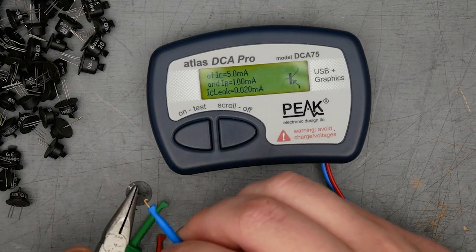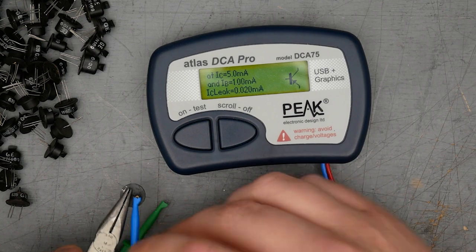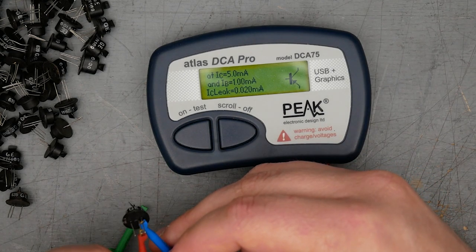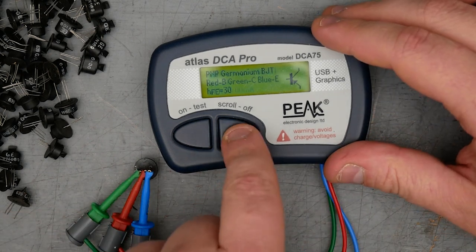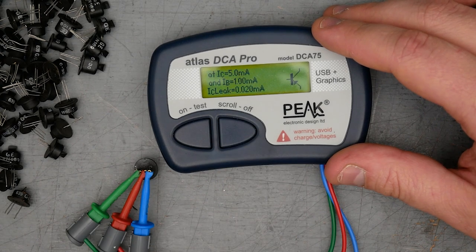Let's try a 136, because I think we did a 44 first, right? Yeah, we tried a 2N44 first, then we did the 169s, and this is going to be one of the 136s. All right, a PNP transistor, low gain still, and leakage of 20 microamps.